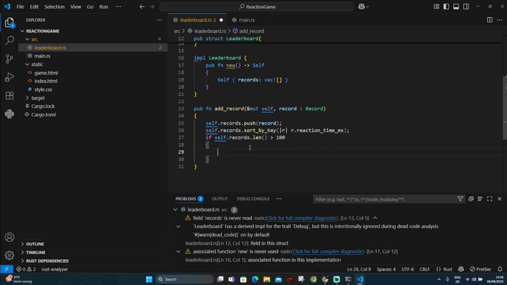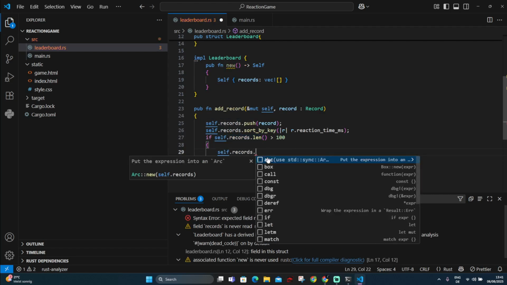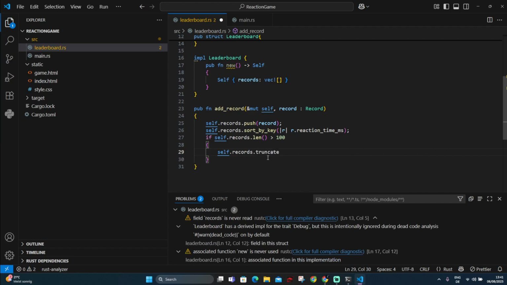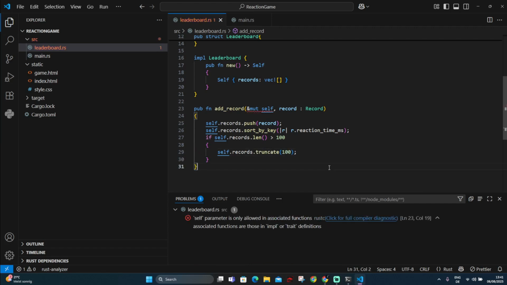So we are going to drop some records. We are going to do self.records.truncate(100). So we are going to say, okay, I don't want more records, just keep the records till 100.